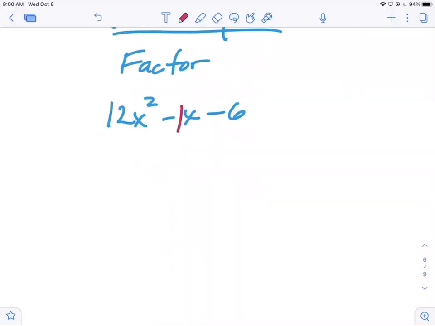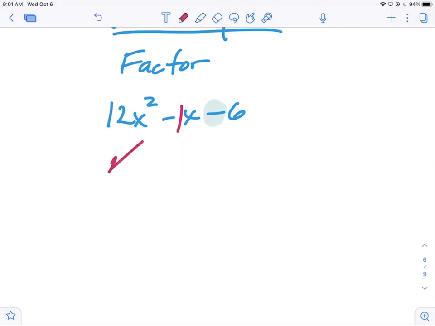I told y'all that when your target sum is small, you want to choose factors of the first and last that are close to each other. Because when things are close and you have to subtract, you know that you're going to get a small number, right? By the way, you're going to have to subtract to get your target sum because the constant is negative. When the constant is negative, we get it by doing the last in each binomial, and a positive times a negative is negative. So when you have a positive and negative, when you add them, you're really subtracting. So I know I'm going to have to subtract.